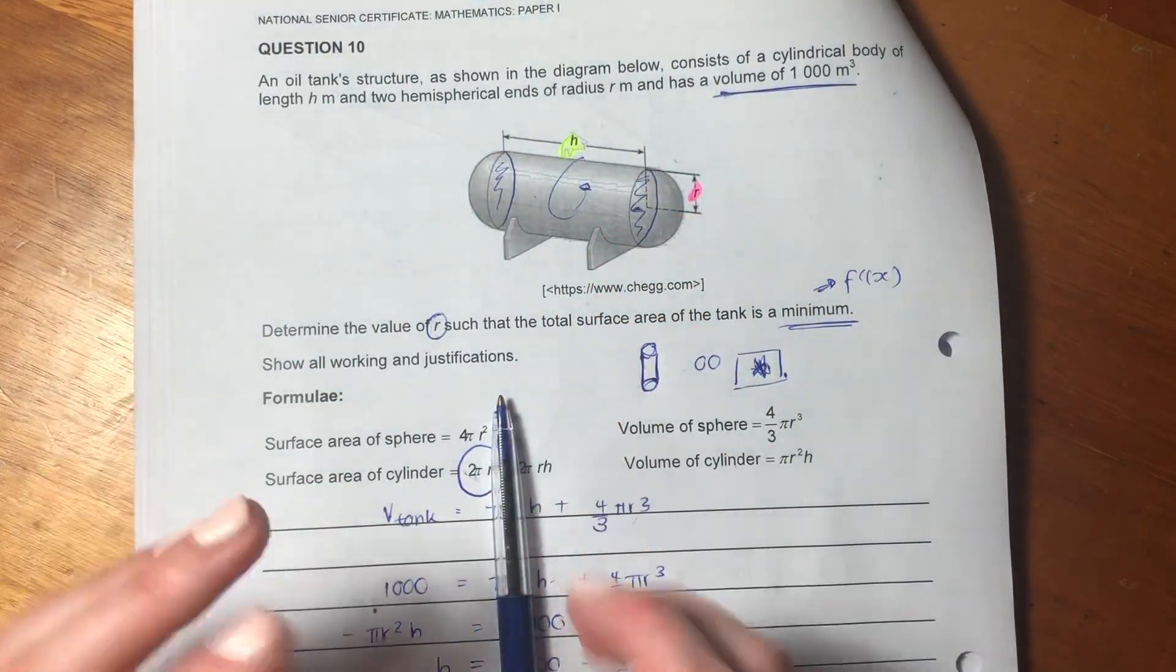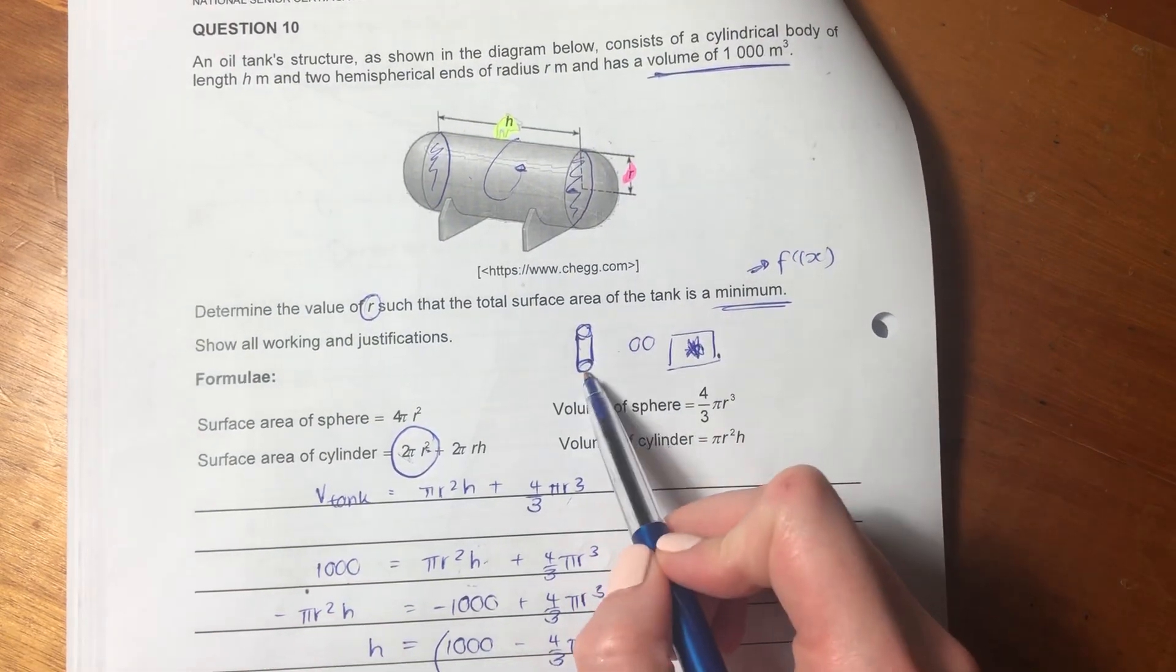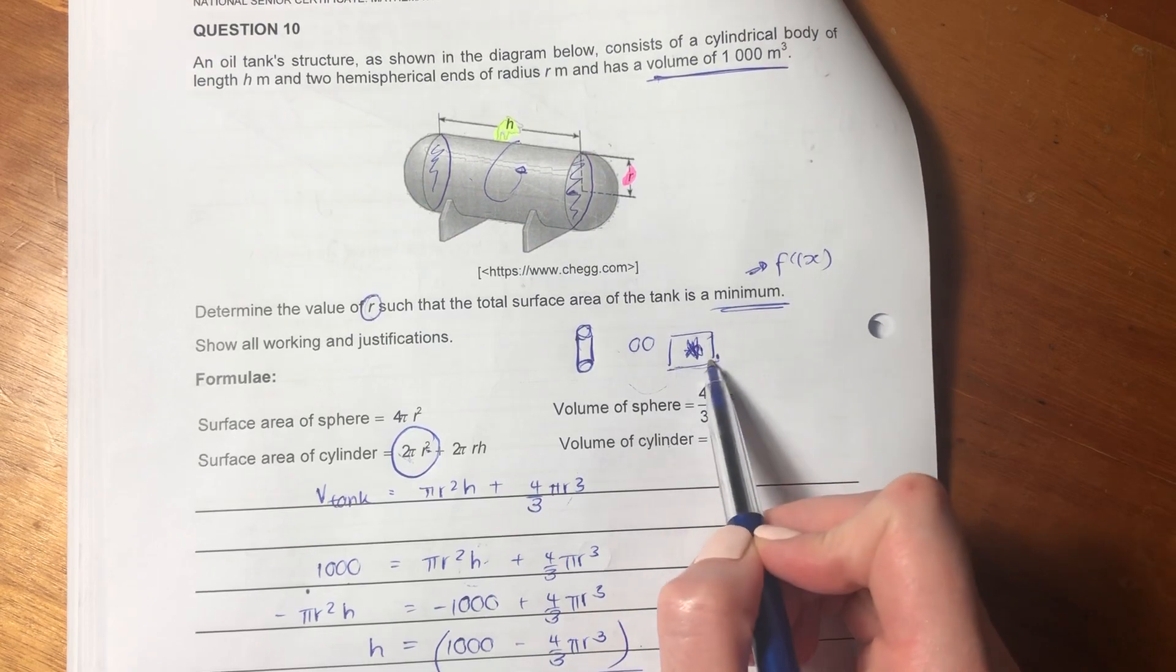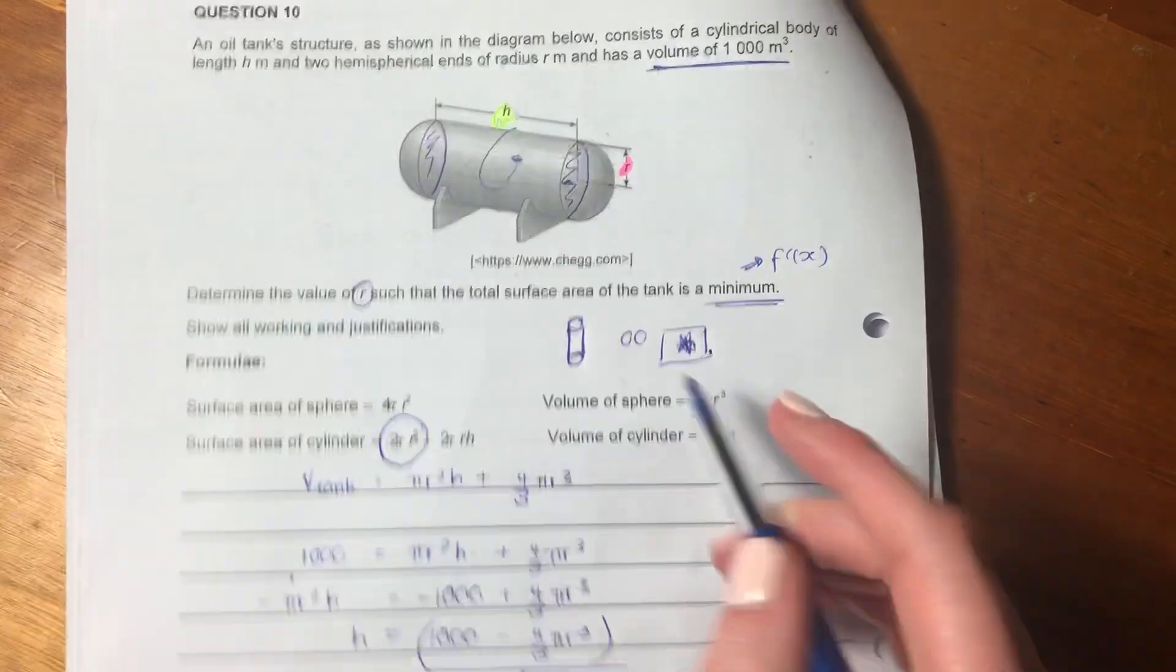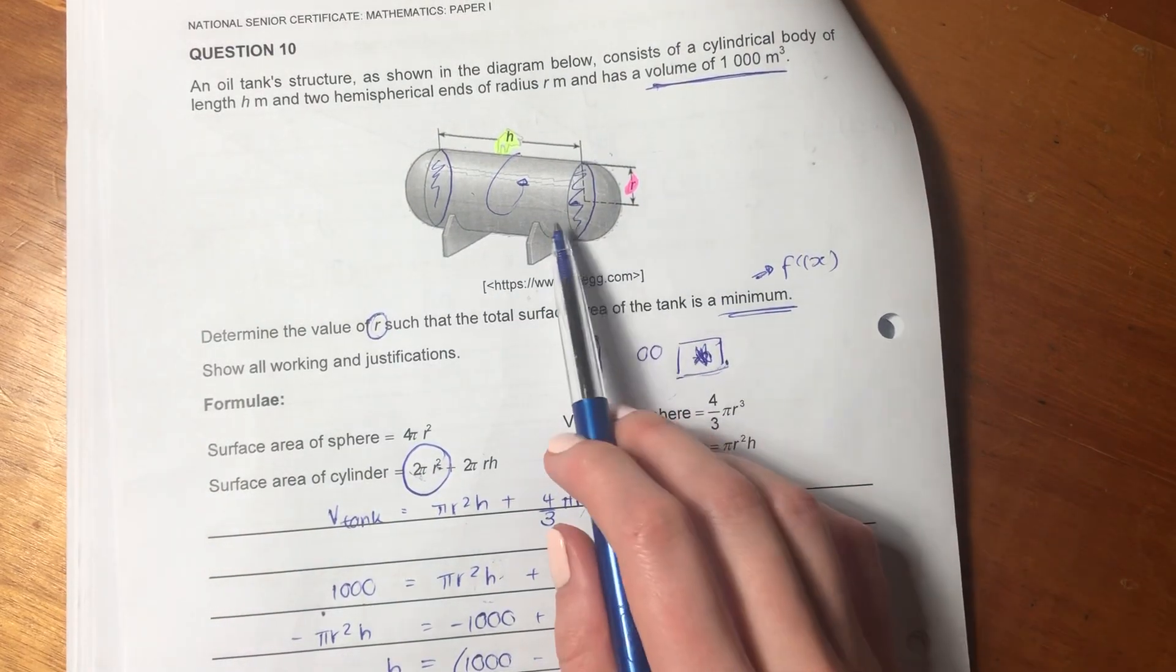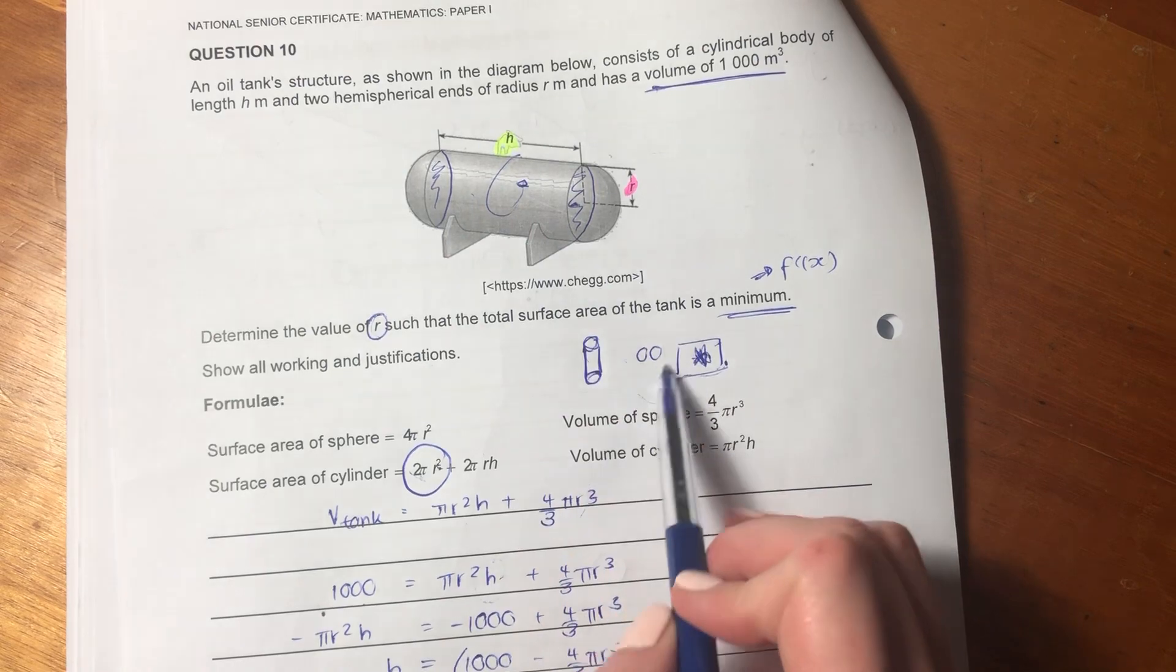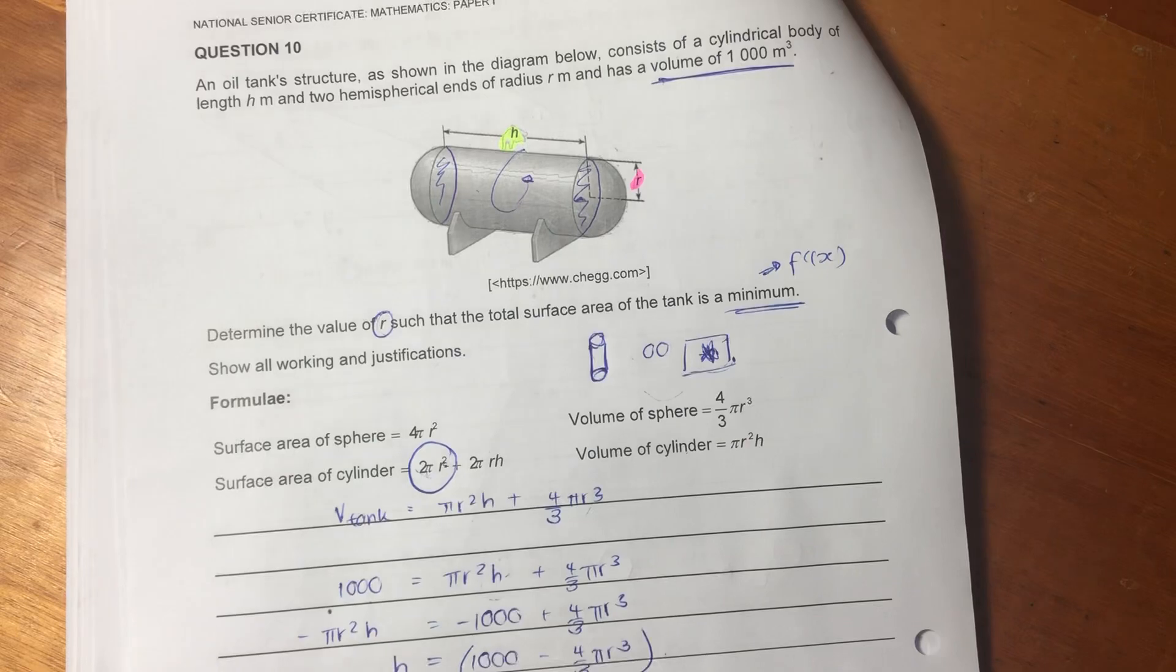But the cylinder in the middle and this surface area that's being accounted for here is saying, and I've drawn a picture here, it's saying it's the surface area of that sort of middle piece. I've just unfolded it there as a net, and these two circles. But the issue here is that when we put it into the tank format, we don't see these two circles on the surface, because they're covered by the two hemispheres on either side.